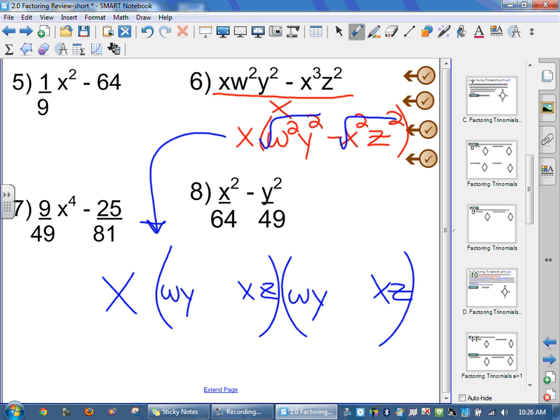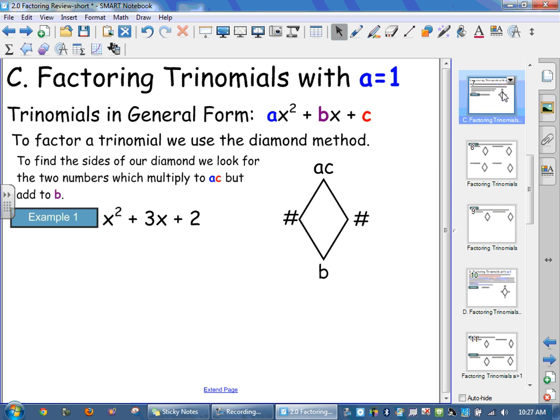Now we're going to get into some trinomial factoring. If you remember how to do these guys, we need to factor trinomials. So this is where we use our diamond. Before you can actually factor trinomials, they must be written in descending order. That means largest exponent to no exponent, meaning no variable. So you're always going to start with your x squared, then your x, then your constant. The a factor is always sitting in front of the x squared, the b factor sits in front of x, and the c is called your constant. It doesn't have a variable.